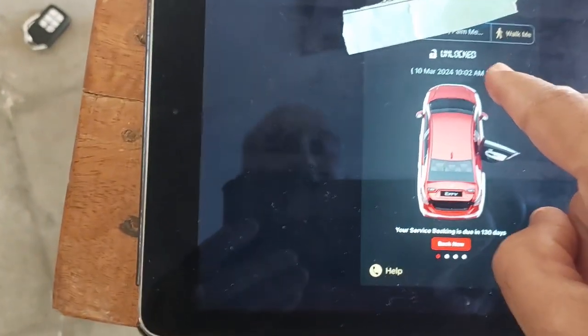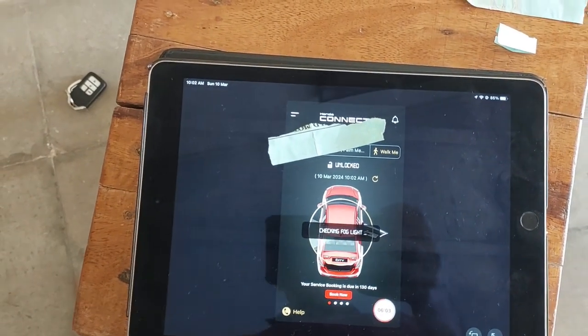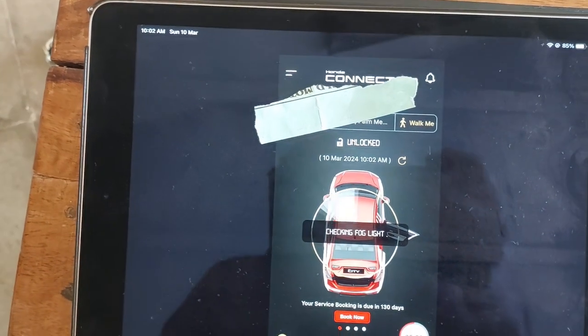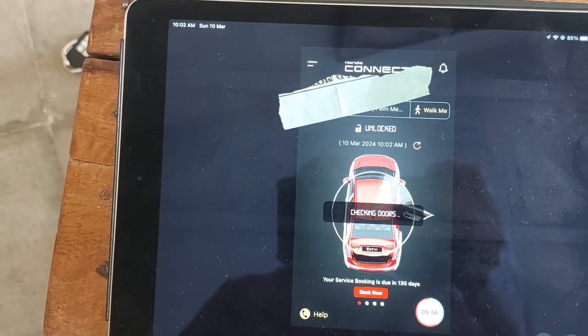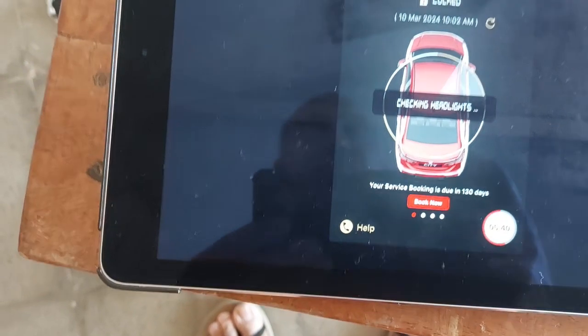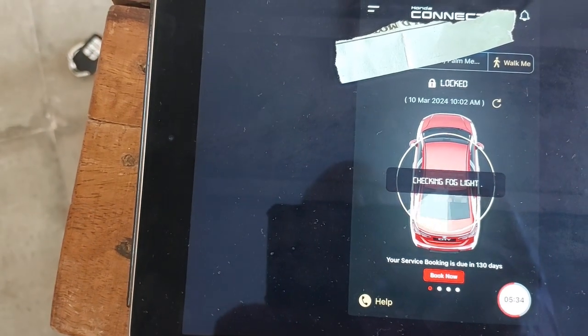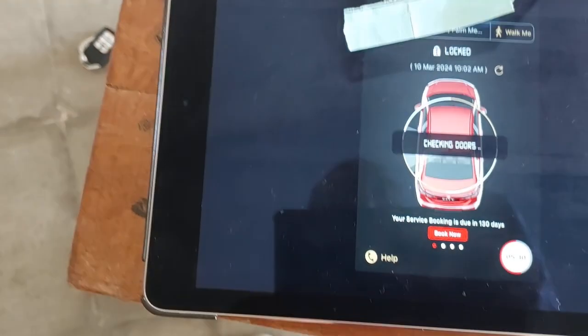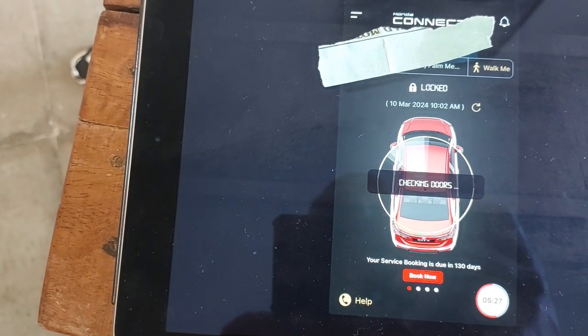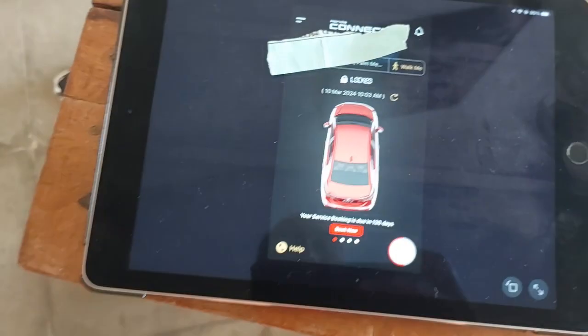And now the moment I close this door and I close the boot, and I come back and refresh the status, it shows everything is locked. Okay, so that's one set of operations.